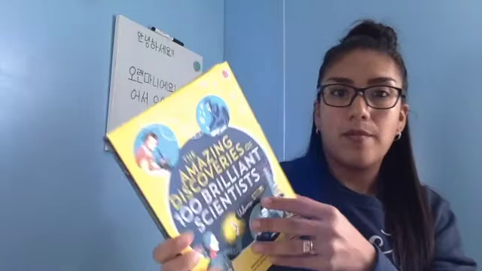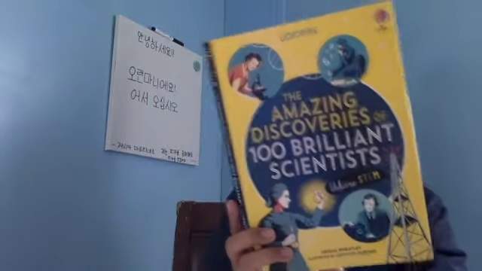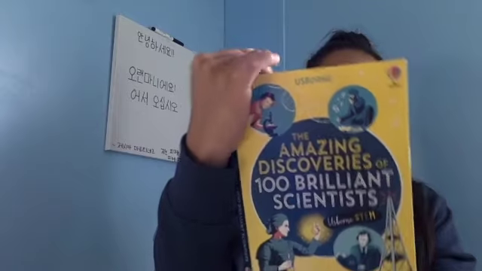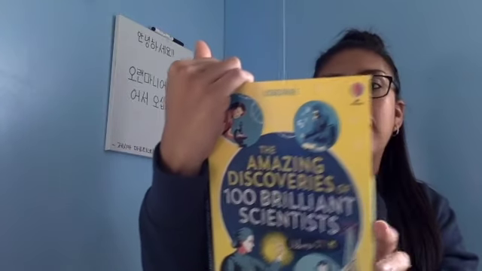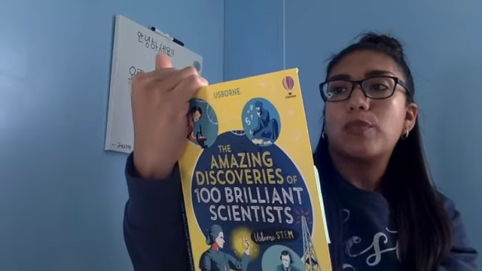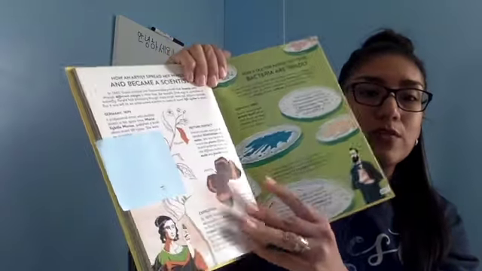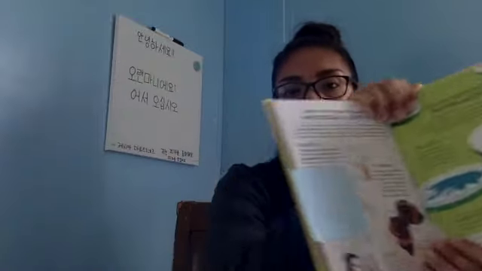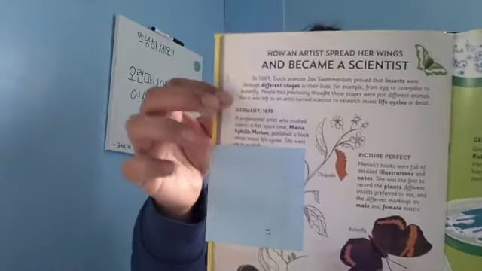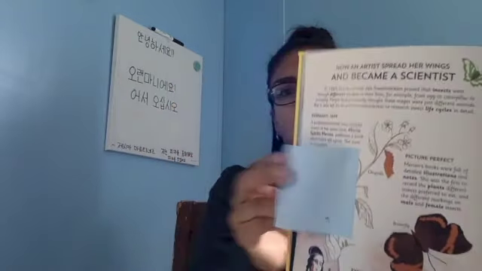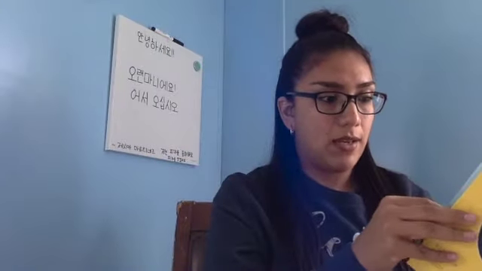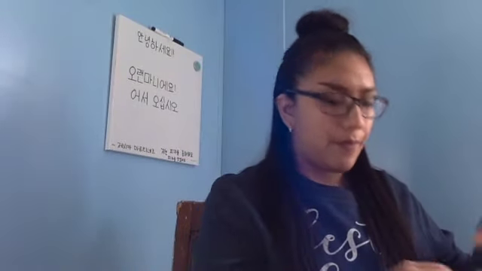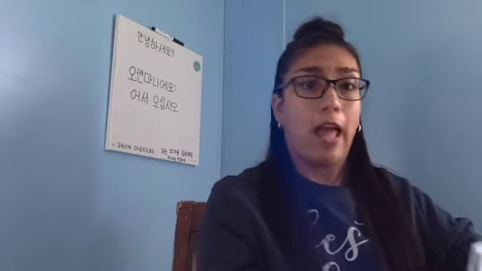I'm also going to integrate some social studies or important people. And I found this book, and in this book, there is a lady that, right here it says, she proved that insects went through different stages. So since we're going to be talking about the life cycle of a butterfly, all the stages, I thought that it would be super interesting, super cool to talk about her. So we're going to be talking about her. And anytime that I can introduce the boys to an important woman in science, I will.